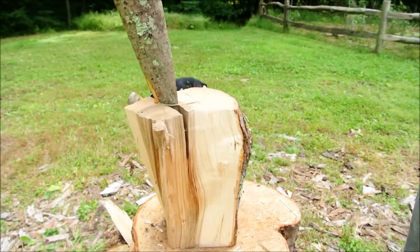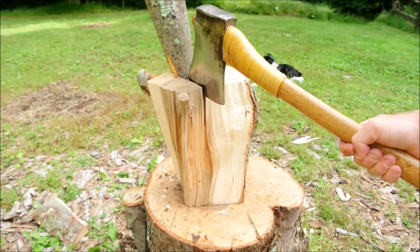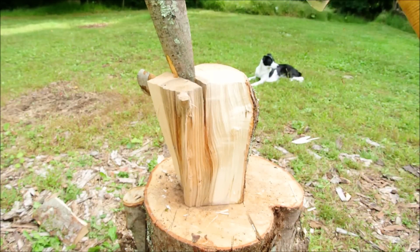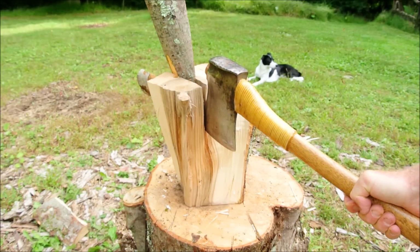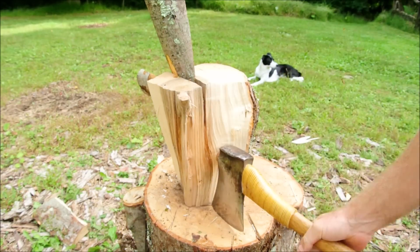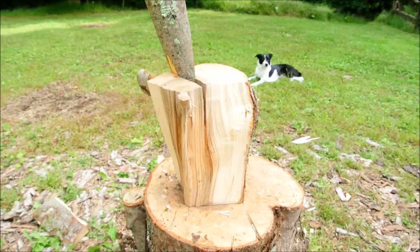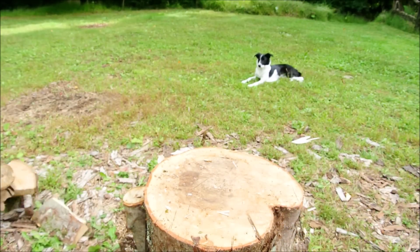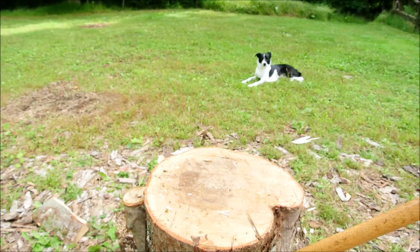Okay, so this, I want to hit right there. Don't want to hit my shim, because it'll throw me off. I want to hit right there and sever this connection. Landing the bit of the axe right there, safely away from my feet. I don't know if I hit or not. You'll have to slow motion that and see.